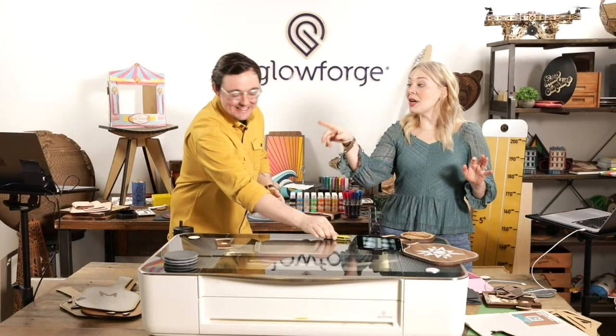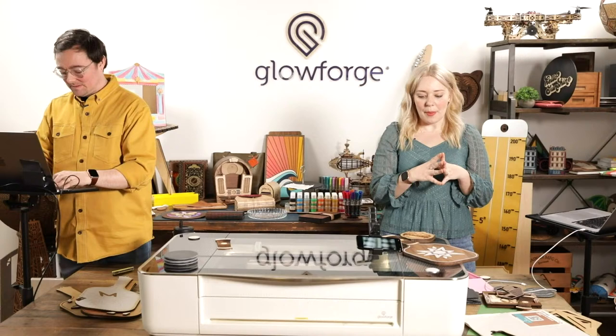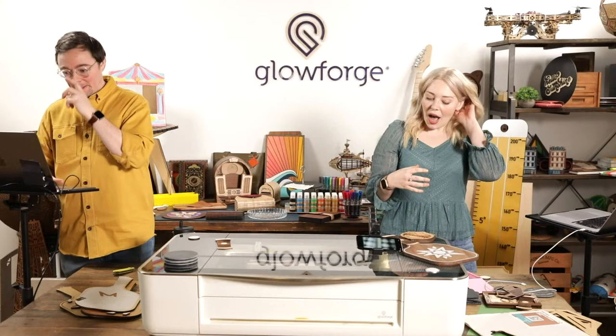Jump on Instagram or just type in Instagram the fairy doors, because I can't remember their handle right off the top of my head. I think it might be the fairy door. This is one of my favorite Glowforge customers. We discovered them a few years ago and our minds were blown.